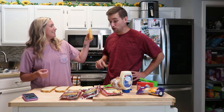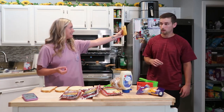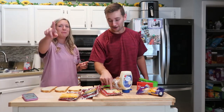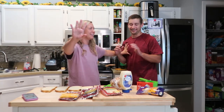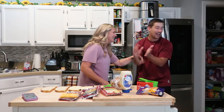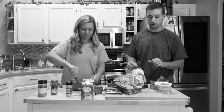What is that? Why is that... You buy Colby Jack. Why is it moldy? That's why? Her cheese that you eat every night. I do not eat Colby Jack. You are lying. I eat Havarti. Roll it back. Roll the clip back, you said you eat cheese every night. Sharp cheddar. No. Sharp cheddar. I love cheese, guys. You don't understand. Every night before bed, one slice of sharp cheddar, at least.